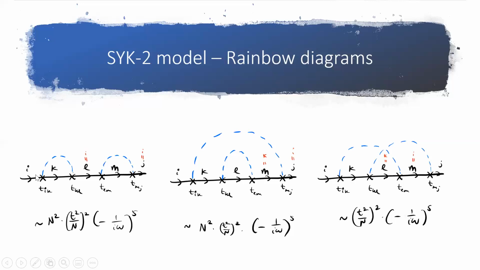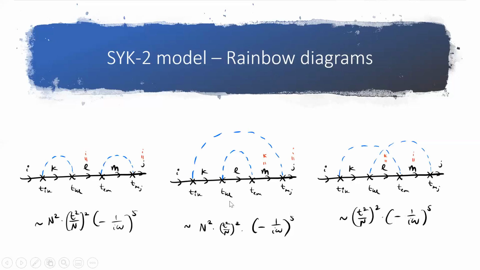Okay, so from the first diagram, the first blue line restricts the possibility for these internal indices: L has to be equal to I. Otherwise, it vanishes under disorder averaging. And from the second blue line, J has to be equal to L, and therefore it also has to be equal to I. And therefore, instead of a sum over K, L, and M, we have only a sum over two indices K and M, which gives us a factor of N squared. And this N squared cancels out with the N squared from the normalization, and therefore this term is also N independent.